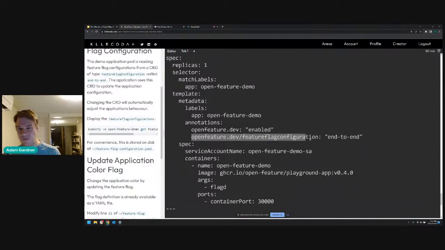The second one, feature flag configuration, says end-to-end, which is the name of our feature flag. The operator will spin up a sidecar, look for a feature flag called end-to-end, read it, and make it available to our application. So that's how this works behind the scenes.